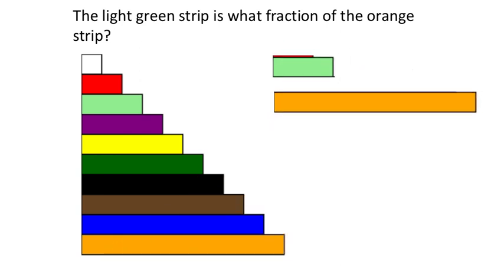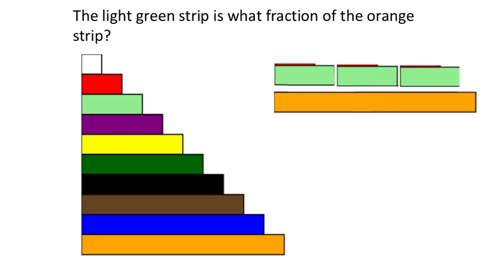All right, so I would kind of line them up like this, okay? And then what I need to do is see how many of these green strips go into the orange strip. That'll tell us how many parts of green strips there would be to make an orange one. Now, of course, this isn't going to be perfect because of the way I'm using the technology, but hopefully it's fairly close there. So there's 1, 2, 3.